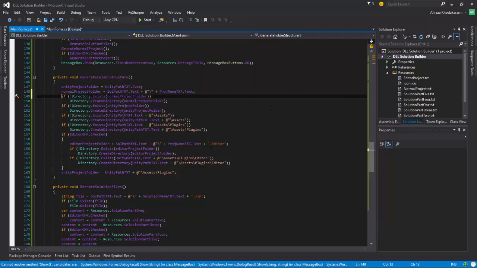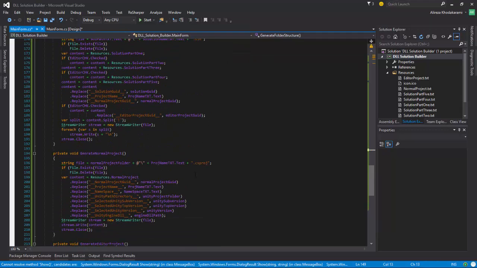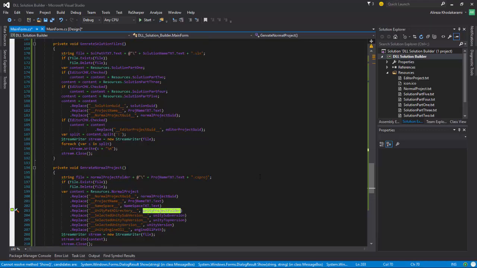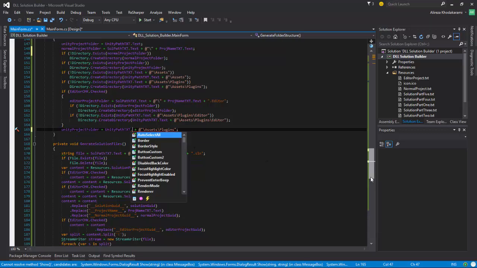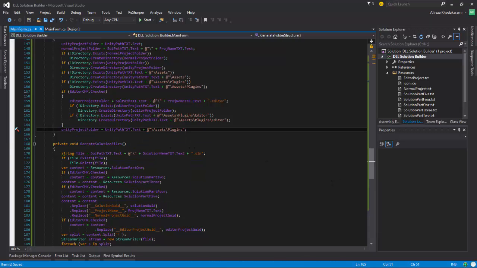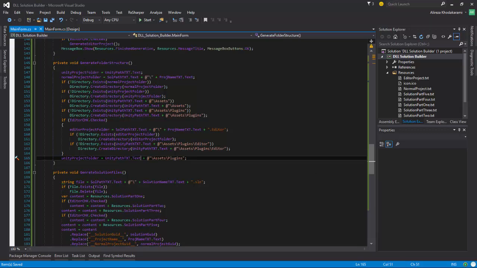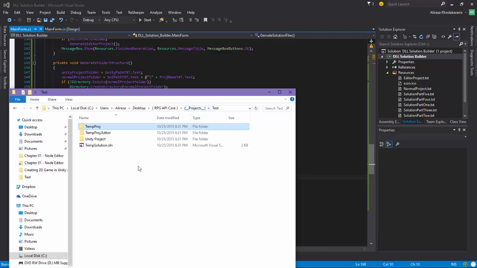Wait, what? There we go. That text. At the generate folder structure, I forgot that I need to put the text there. That was why. So, yeah. Always use test. It's a good thing.